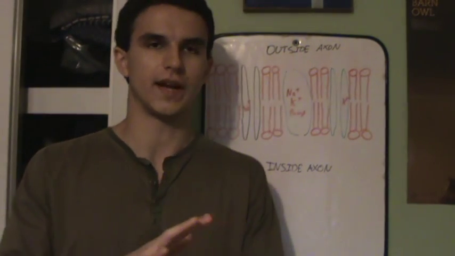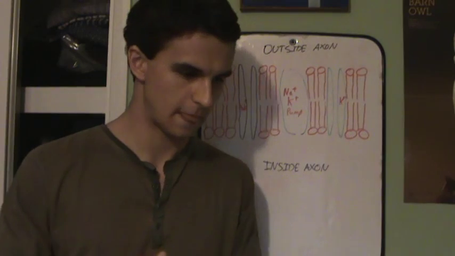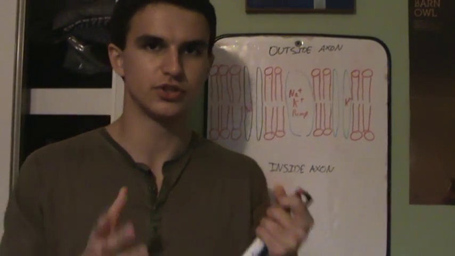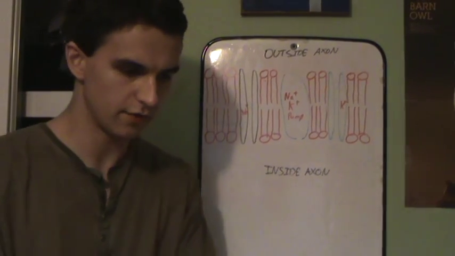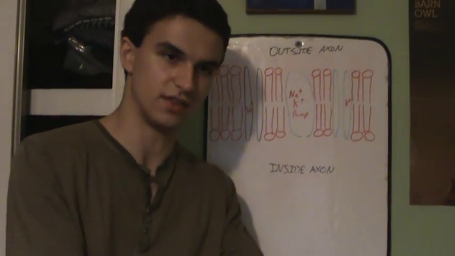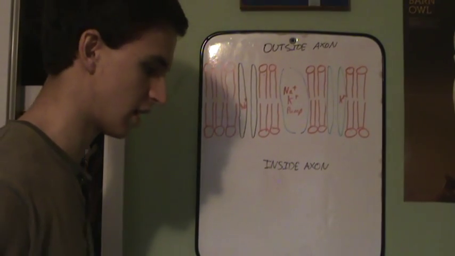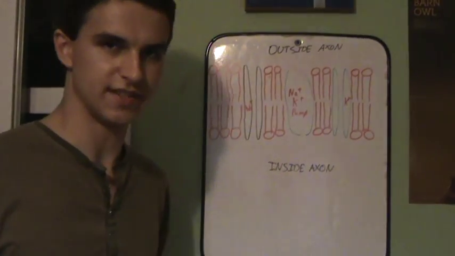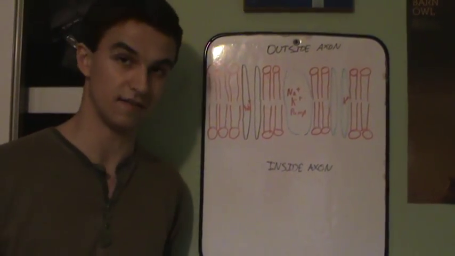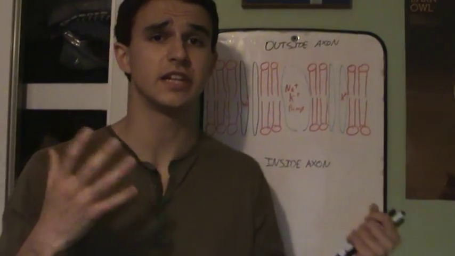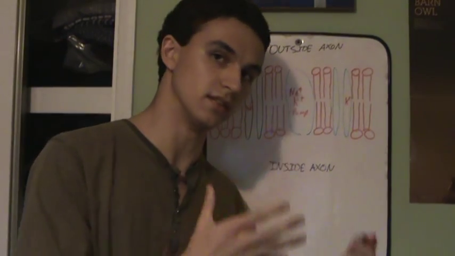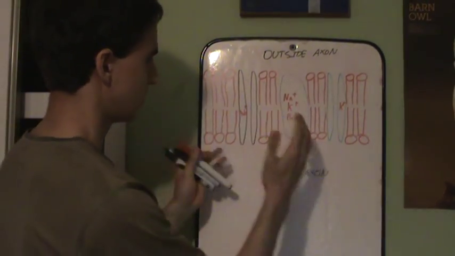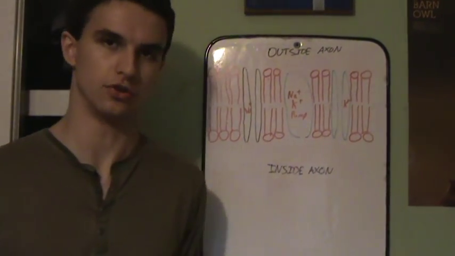Now one thing I would like to say first is that the travel, we know it's all to do, we all know it's due to electrical energy, don't we? A nerve impulse is due to electrical energy, an electrical impulse. But that is not the same as an electrical current. An electrical current is a flow of charge. This isn't a flow of charge, as we're about to find out. It's a reversal of charges along different sections along a neuron.